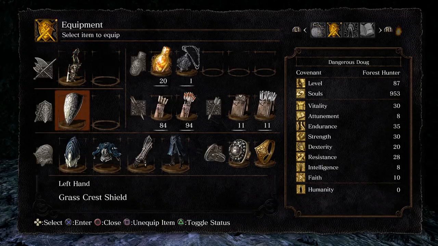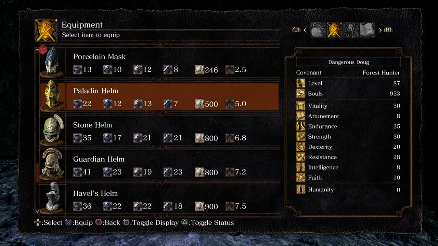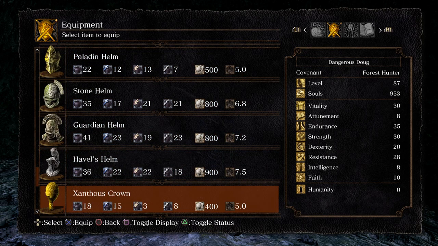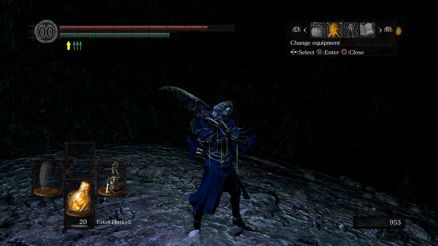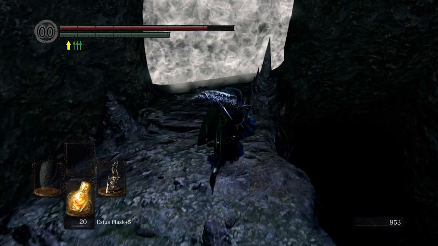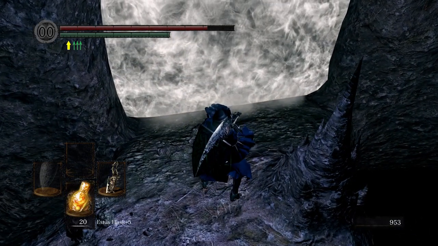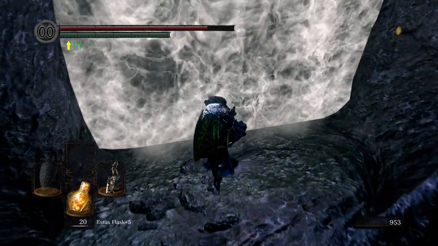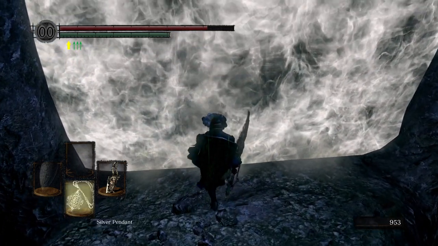I'm actually going to switch a helmet. I'm gonna switch out the porcelain mask. Is it porcelain mask? Yeah, porcelain mask. And put on the mask of the child. Mask of the child increases stamina regeneration, so it's fantastic. Is there anything else? Nope. Nothing here, sir.